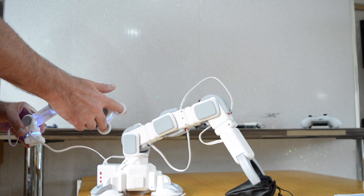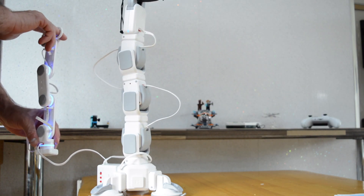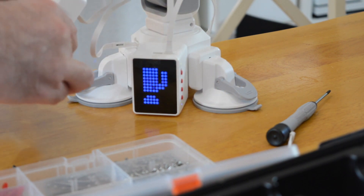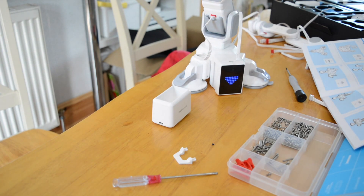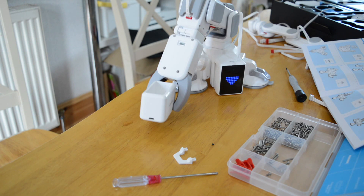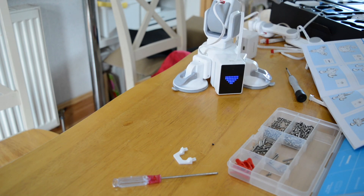Fortunately, the MotionBlock kit features a host of remote control and programmable options in the software. For the robot arm, you can program the device by tapping the record button on the master controller and moving the robot through the actions you want it to take. Once programmed, you can simply hit play to watch the robot follow through the steps. There are also control options in the mobile app, available for Android and iOS.